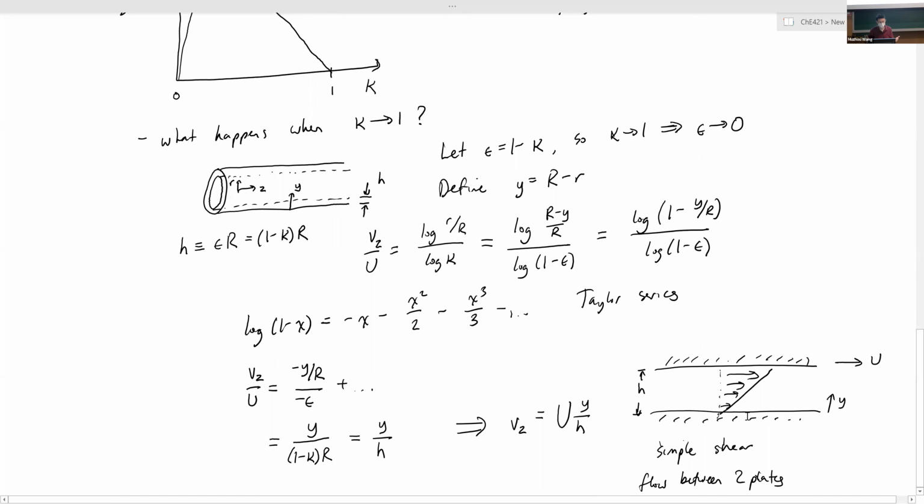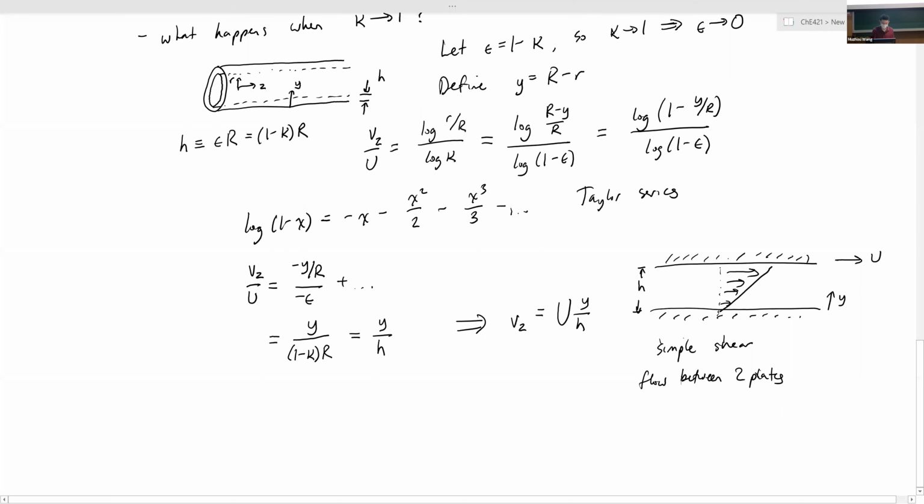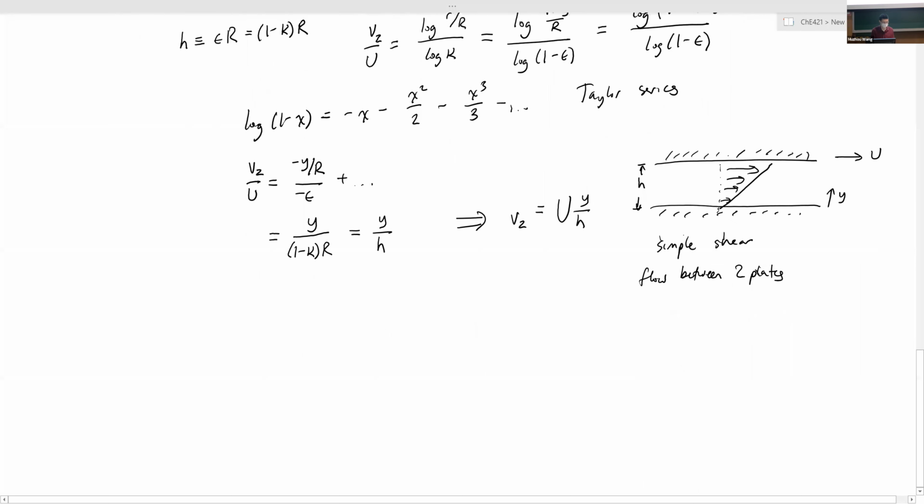The curvature is gone in the same way that when you're standing on the surface of the Earth, you don't notice the curvature of the Earth either, right? Now, the curvature does come in a little bit more if we start throwing in higher order terms in the Taylor series, but we don't have to deal with that because we're letting kappa go to 1 or epsilon go to 0. Does that all make sense? That's all I wanted to say so far on the annular flow problem.